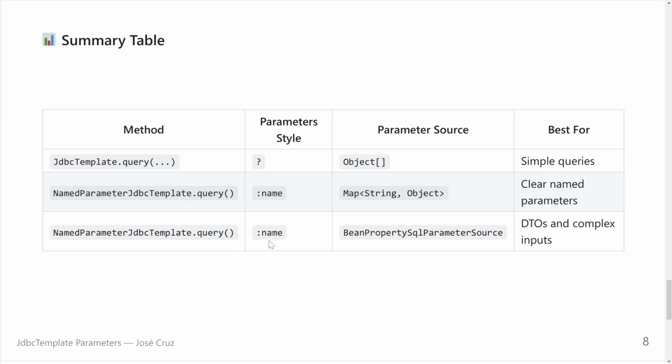For the named, we want to use the named when we have multiple parameters. For instance, we want to be sure that the names are the ones that we expect. And sometimes we have objects like the BeanPropertySqlParameterSource, that we receive on an API or from another system, and they already provide the names of the parameters. Of course, there is some discussion here because we are somehow coupling a string that is associated with a SQL used to query the database with an object that comes from the other side. What if I want to change the object? Now it breaks the query. So this is a solution that can be challenged.